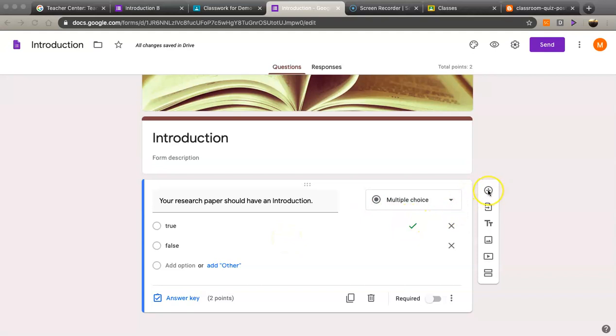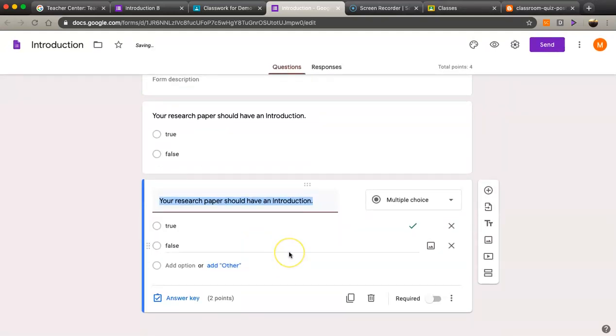You can click the add button here for the next question. But let's say your entire quiz will be multiple choice, and so you'll have the same answers, and you don't want to have to write out the exact same answers for every question. What you can do is go down here to duplicate, and you've basically duplicated the exact same question. The answers are the same, so you just need to change your question. So let's change our question, but we'll keep it true and false.